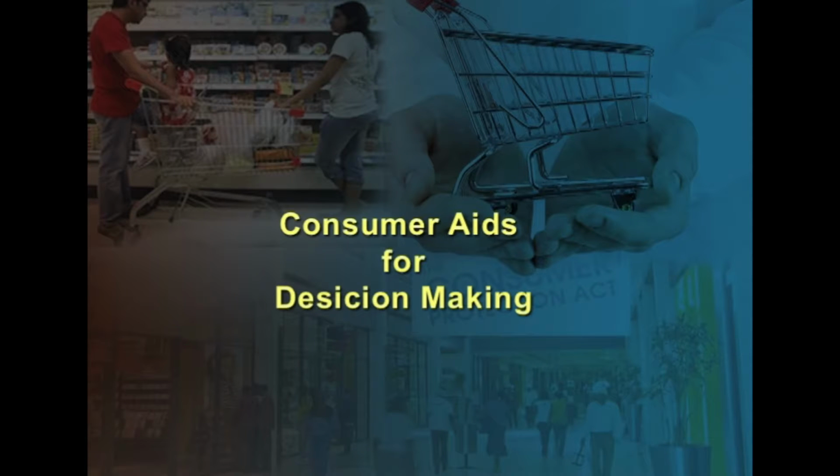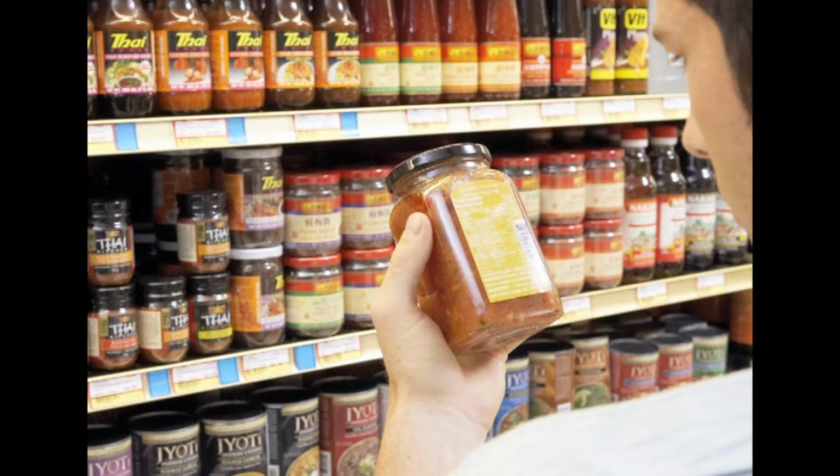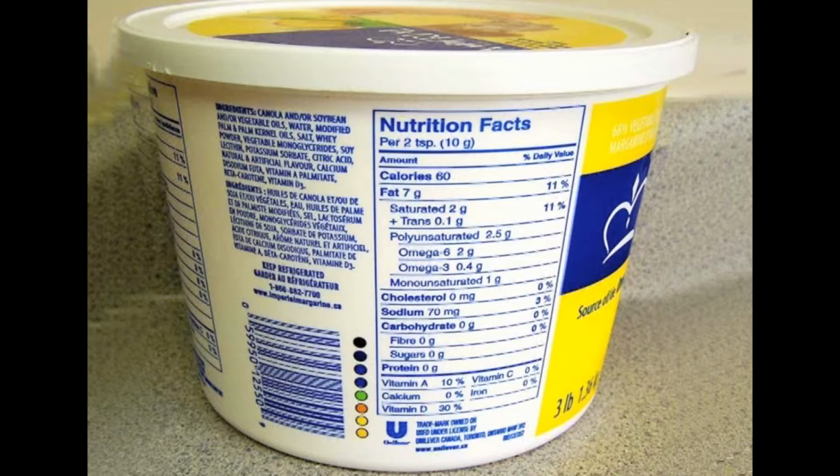Now let us study consumer aids for decision making. What helps a consumer in making the decision? Labels and standards are important aids for the consumer decision making process. A label, as distinct from signage, is a piece of paper, polymer, cloth, metal, or other material affixed to a container or product on which is written or printed information about the product. Information printed directly on a container or article can also be considered labeling.